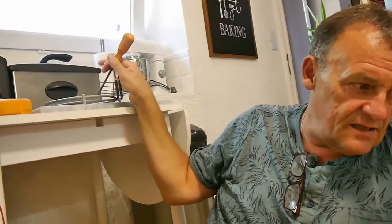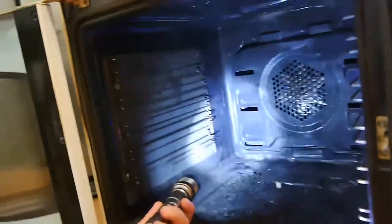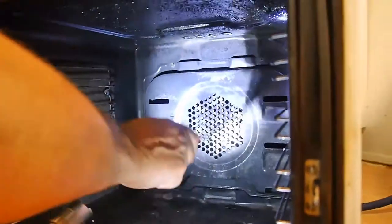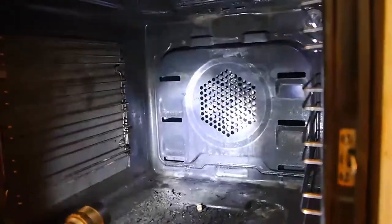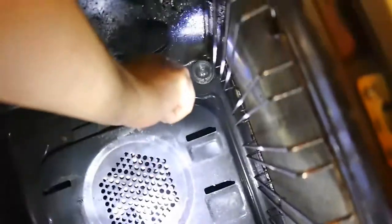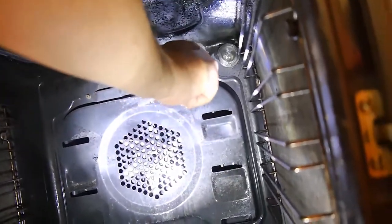Okay. So now we're going to access the compartment where that thing sits, and you'd think it would be around the back, wouldn't you? But it's not, it's at the front. So we're going to go in here. Now at the top there's a panel here, and there's a fan. You probably can't see that very well, but there's a fan there. We're going to take these screws off of here. There's one there and one there, and then that panel should fall away or lift off.